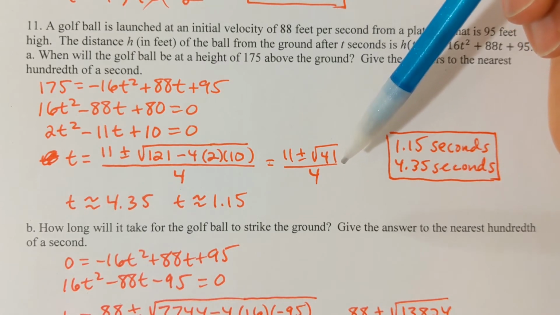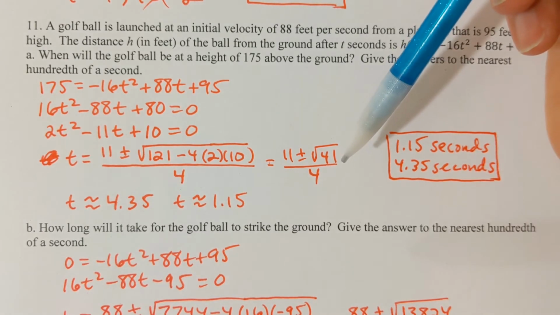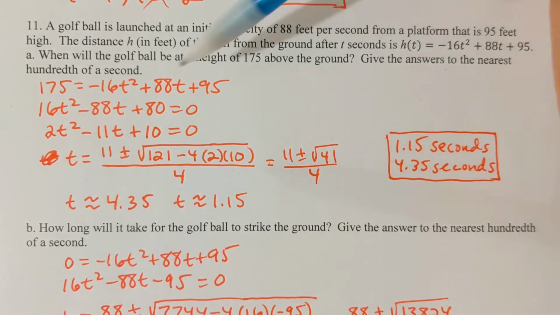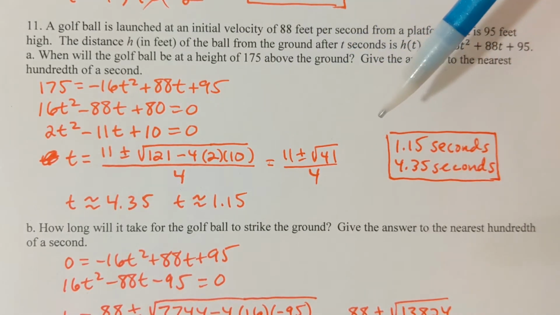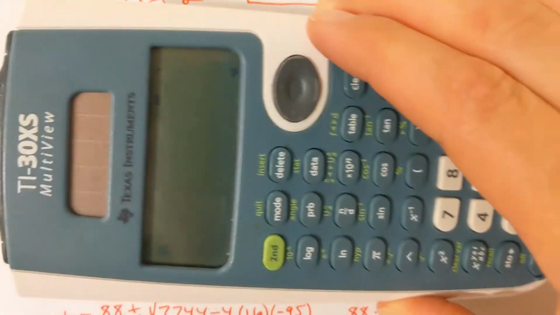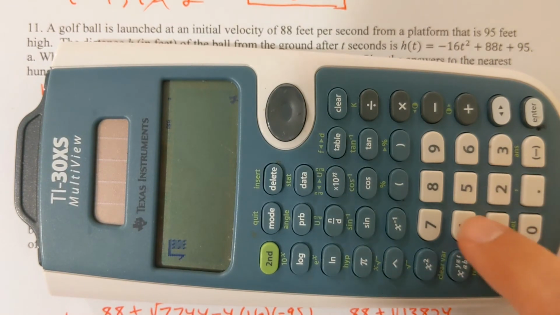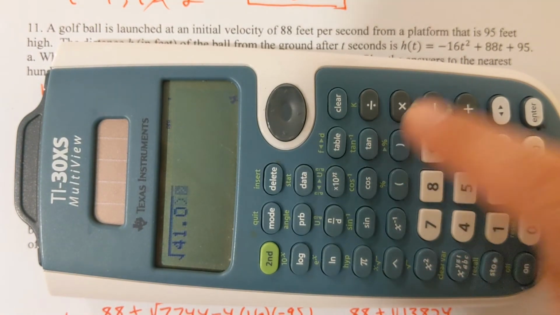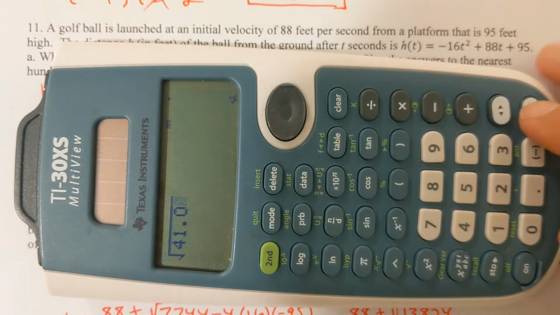The square root of 41 doesn't simplify nicely, but I don't think I really care about that because they wanted us to give our answer to the nearest hundredth of a second. So at this point, I would say let's go to the calculator and type in our numbers here, and we'll round to the nearest 2 digits. So here's how you do that on the TI-30 model. Okay, we want the square root of 41.0. I want to see what this looks like in a decimal form here. And, okay, I get that number.